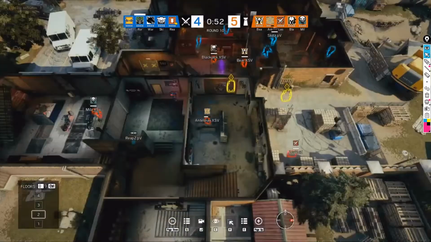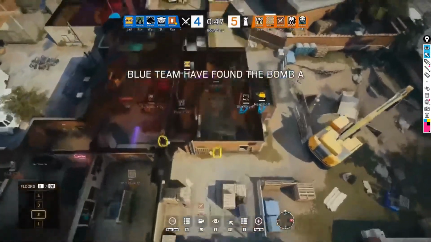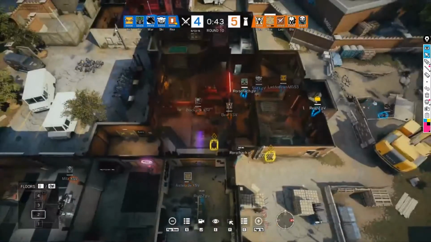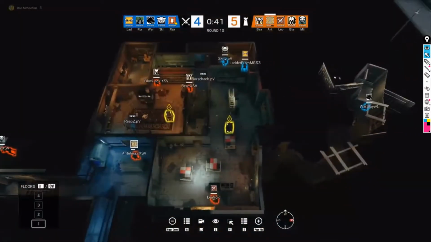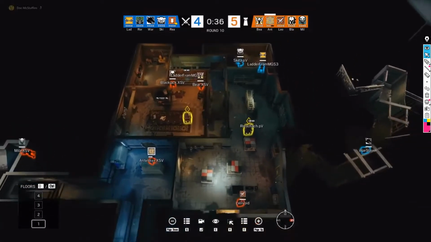That hatch is so hard to play because of how steep it is. So I think they just give up. Yeah, they give up here. They're like, he's in there, we're not gonna push him. So the Maverick goes down the long. As soon as the smoke goes, I think I'm just running in there.